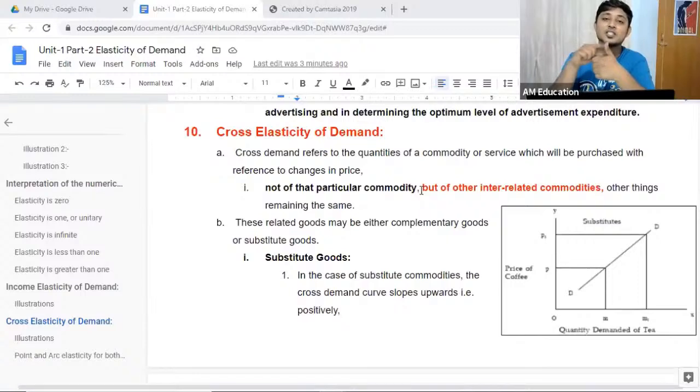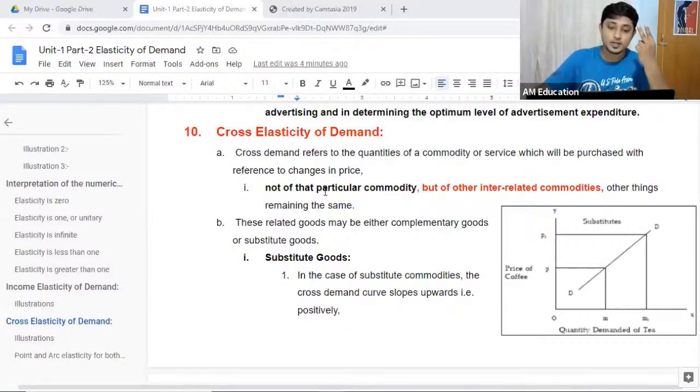So if you're talking about how price is affecting the demand of the product, that is price elasticity. How the price of related goods is affecting the demand of the product, that is cross elasticity. How the income of the consumer is affecting the demand of the product, that is income elasticity. So it goes on and on. Every variable that is influencing the demand of the product has an elasticity, because for whatever thing demand will respond, that many elasticities are there. Clear? So in such a way, cross elasticity refers to the quantity demanded of a good or service that people will purchase with respect to the change in price of the related goods, right?